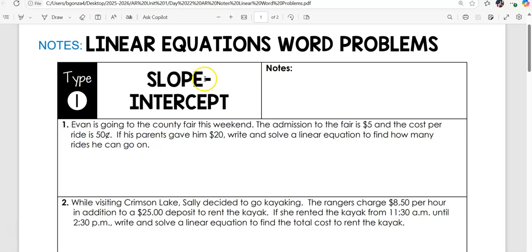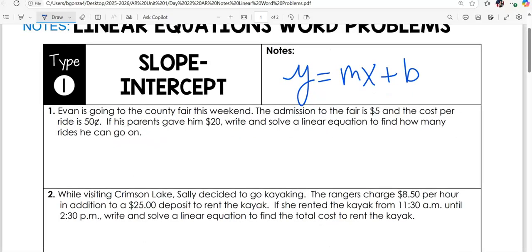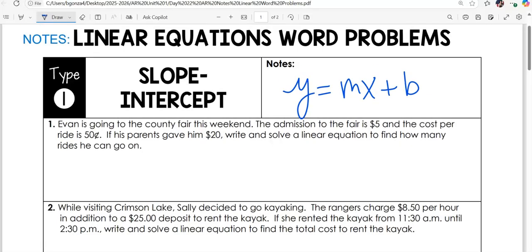I'm moving fast. Slope intercept, ready? Slope intercept is y equals mx plus b. I'm telling you how to do this. We're going fast. On number 1, we are talking about word problems today. This requires reading. You can do it. It's important that you can read. It's part of our swirl. We do it every day. When you're reading this, I'm going to tell you what to look for to make a slope-intercept equation. Okay, ready? Let's read this.